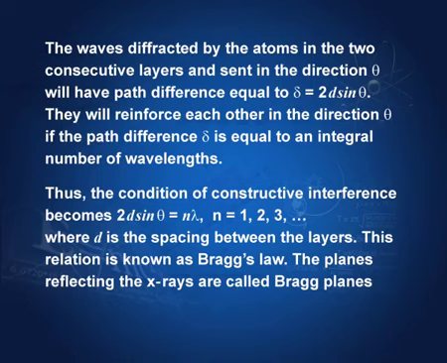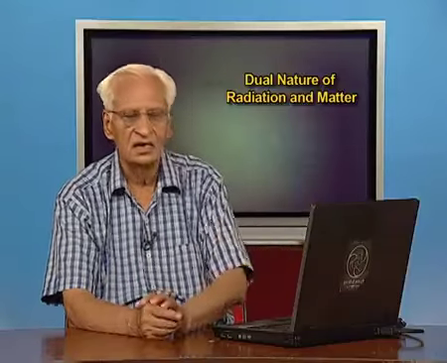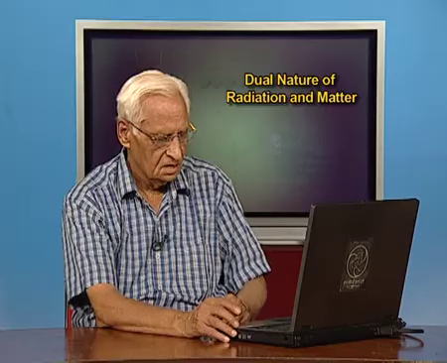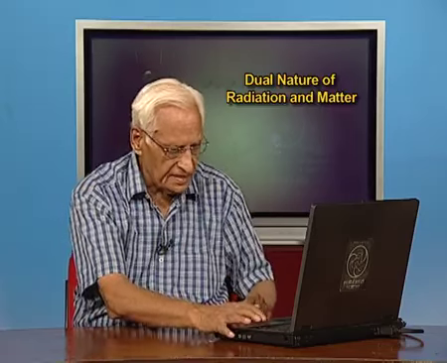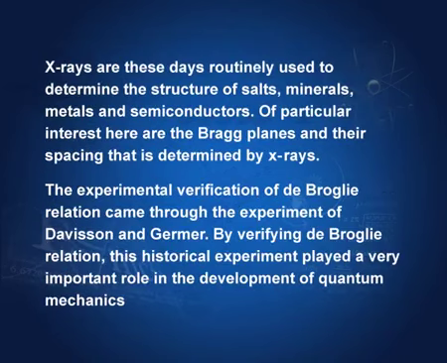Interestingly, this Bragg's law was discovered by a team consisting of a father and son, the elder Bragg and the younger Bragg. These two Braggs found this Bragg's law, and the planes from which scattering or reflection takes place are known as Bragg planes. X-rays are these days routinely used to determine the structure of salts, minerals, metals and semiconductors.